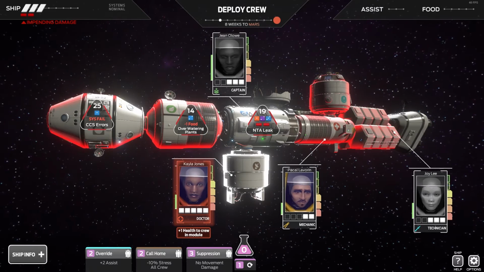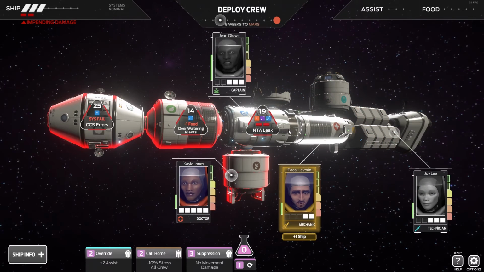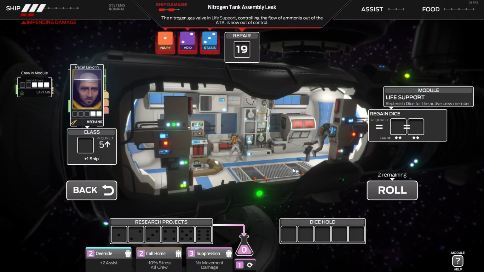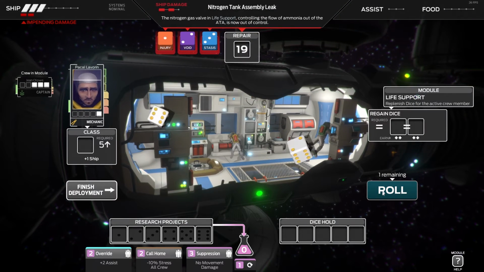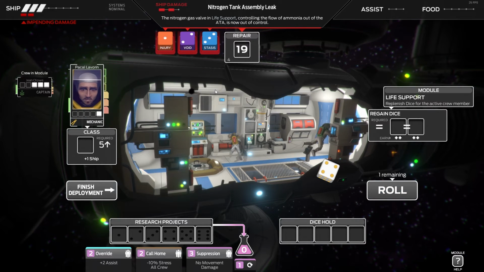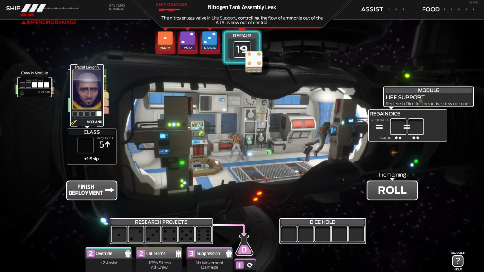Okay, so she can go in there, but shall I send him in there first? They're not imperative. Yeah, we'll send him in there. He can roll. 4 and 2. 2 goes into the void. The 4 is good though.